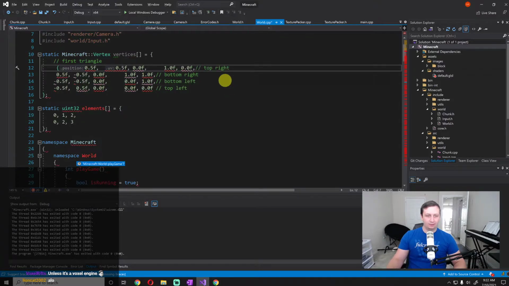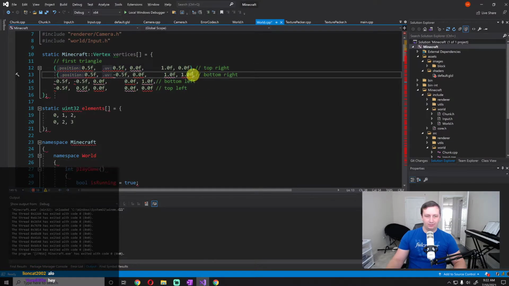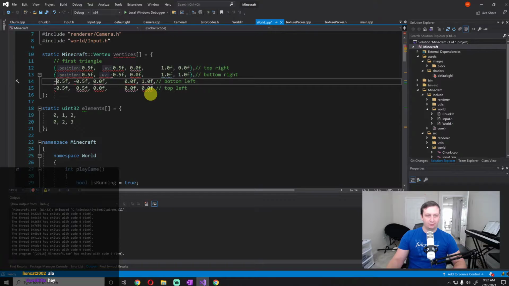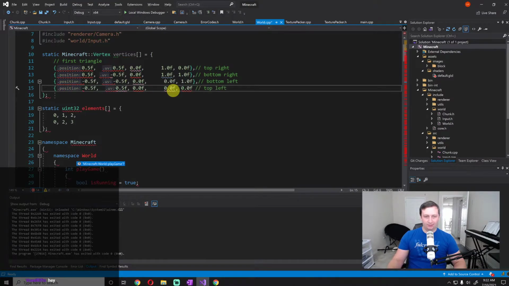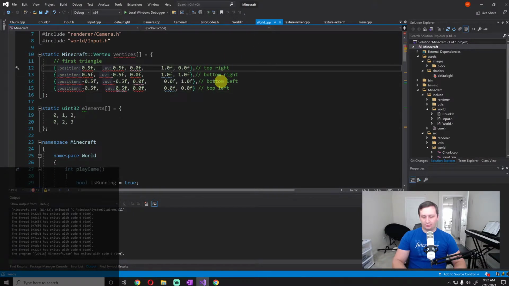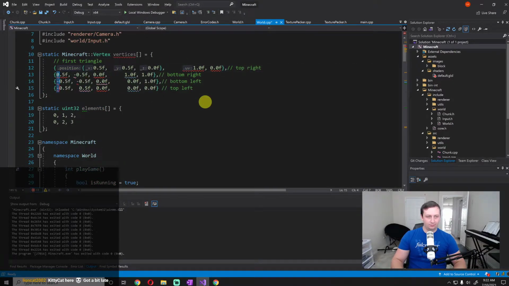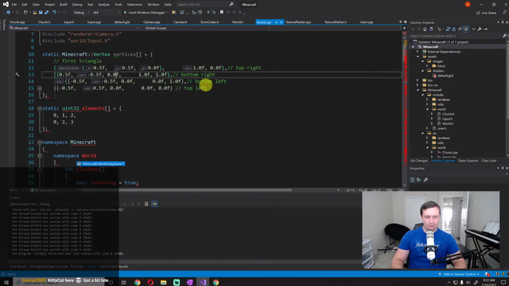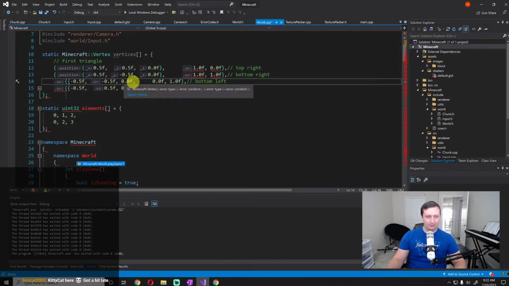So if I did a vertex, then I could just wrap all of these in some brackets. And that should be correct if I specified vertex correctly. So just wrap that in a bracket. And that. And then we'll see what the problem is here. So it doesn't seem to like this. Let's see what we have for vertex. It's a GLM vec3 and then a GLM vec2. So I just also have to wrap that. And let's actually just go down there, wrap that, and then wrap that. Okay.